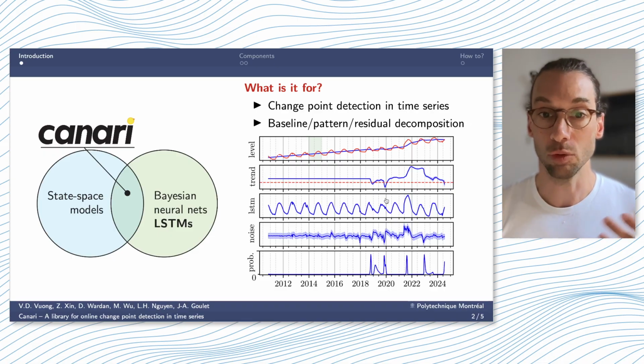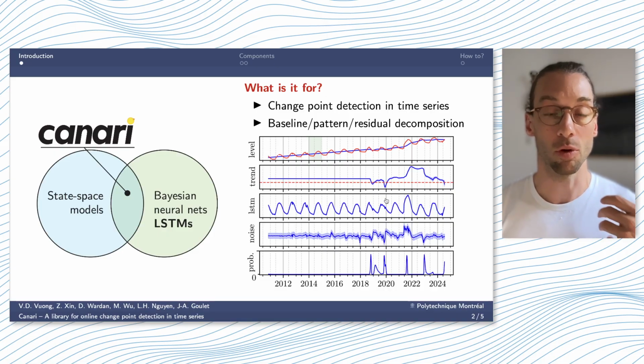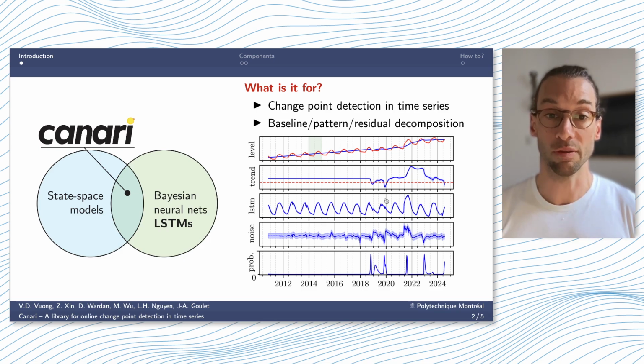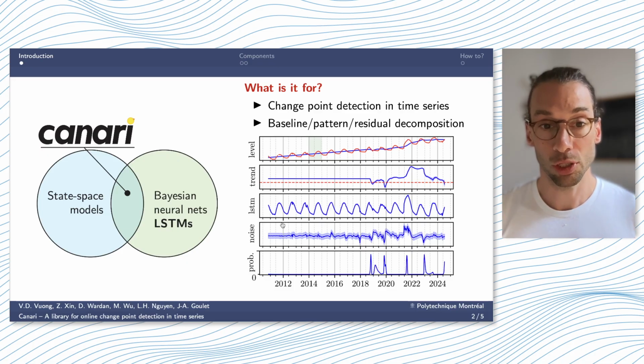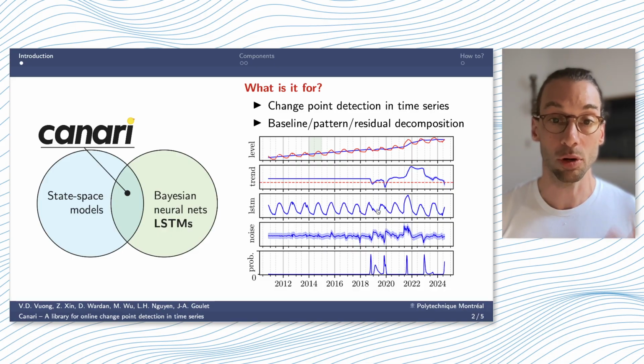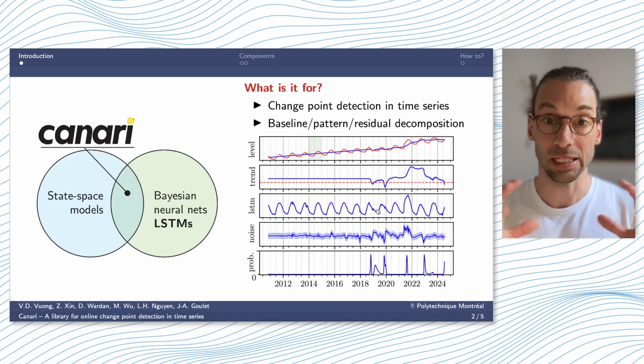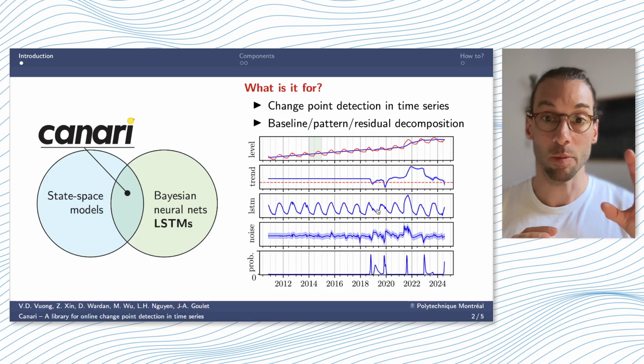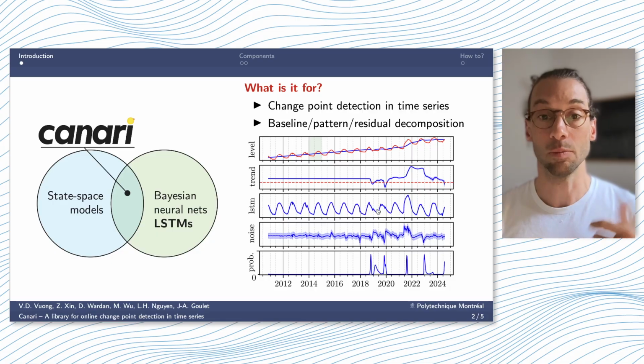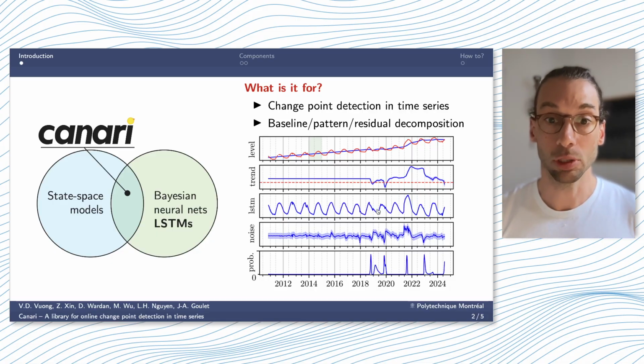In this case, we use a single time series, but as I'm going to describe later on, we can also rely on nonlinear dependency with respect to explanatory variables. And finally, in our decomposition, we also have access to a residual, the part that's neither explained by the irreversible behavior modeled by the baseline, nor by the reversible behavior modeled by the LSTM Bayesian neural network. So Canari has this unique feature of combining in a single holistic framework state space model and Bayesian neural network, all of this building on analytically tractable Gaussian inference.